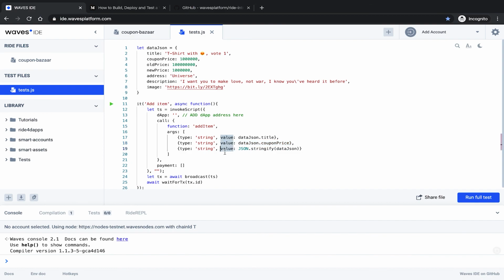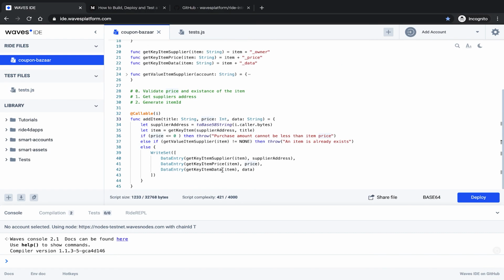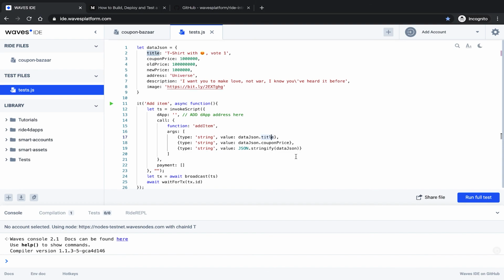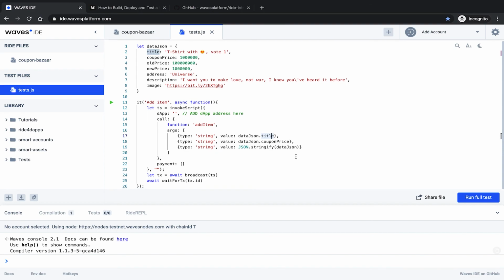And some blob data, some stringified JSON, is the last argument. Looks like all parameters are correct. So we can try to run this code and get the result, but we are not going to do that. We will do that in the next lesson after the implementation of the purchase function in our dApp.